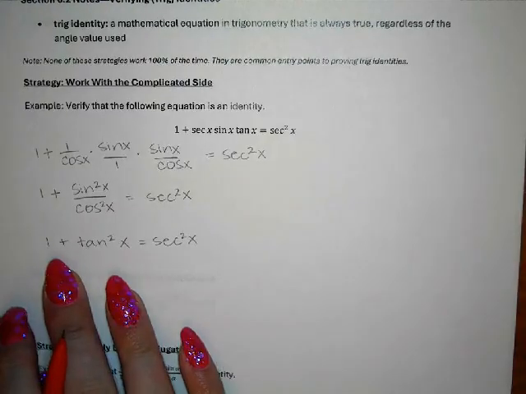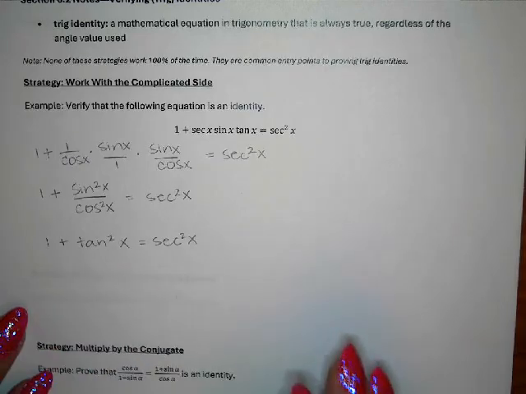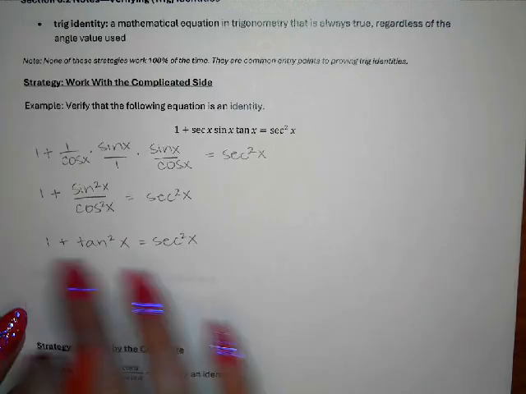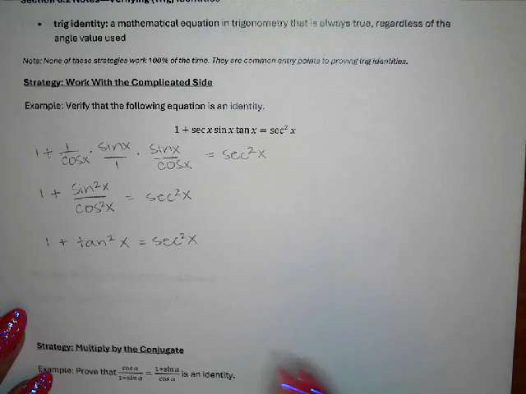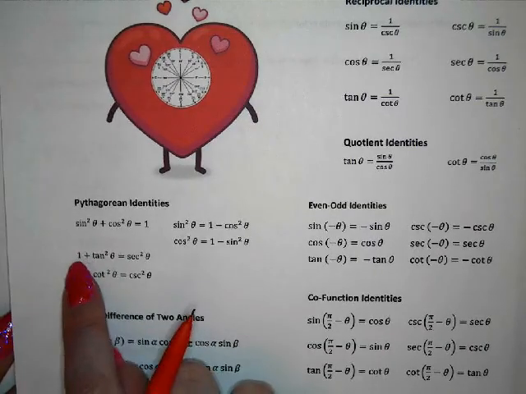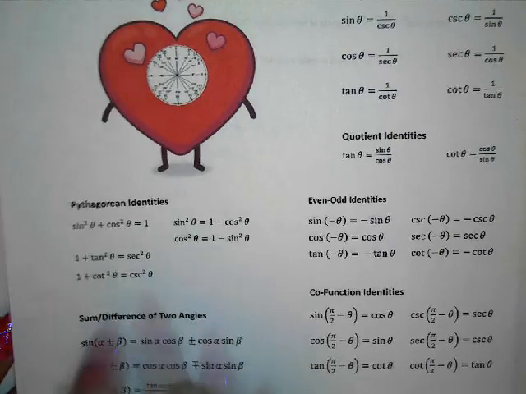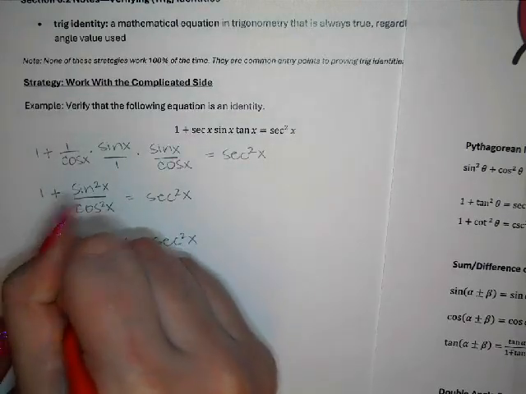Okay, and now from here, my options are always I can either do something in math or I can do some sort of trig substitution. Mathematically, I can't really add two things together like this. They're not like terms, and so I'm going to think about a trig substitution I could do. If I look here, I can see that 1 plus tangent squared is equivalent to secant squared. And so I'm going to take the 1 plus tan squared out, and I'm going to replace it with secant squared.